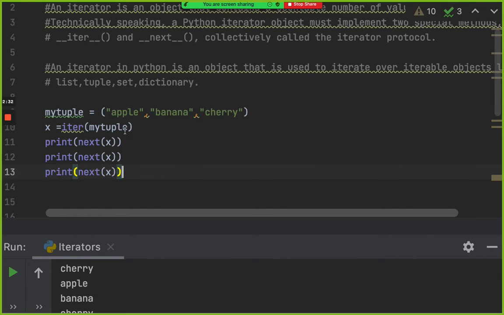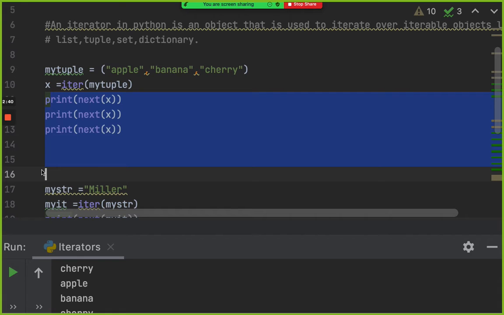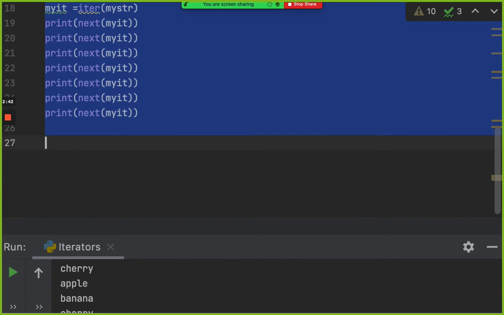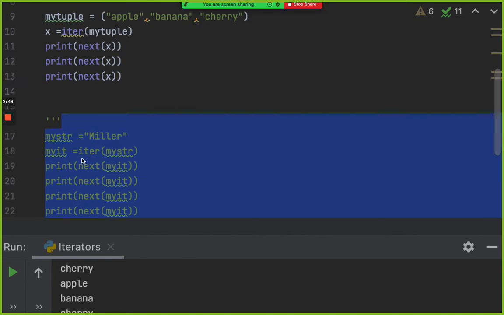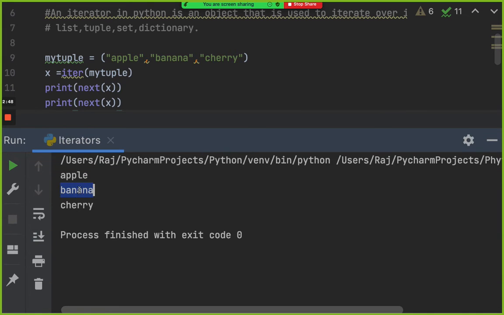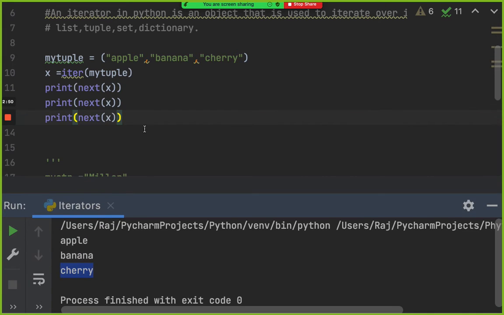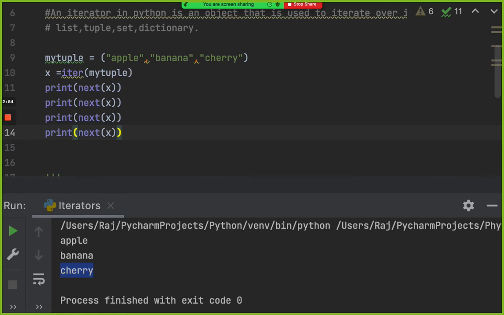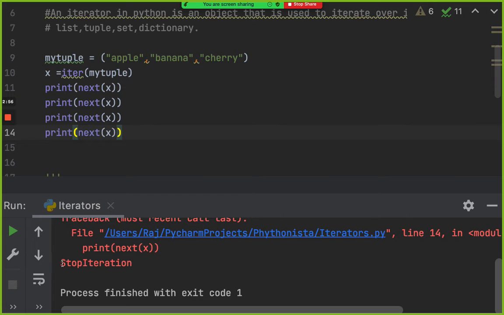When you say x is equal to iter of my tuple and you say next of x, next of x, next of x, you get the output: apple, banana, cherry. The moment you do the next operation once again, you get the stop iteration error.